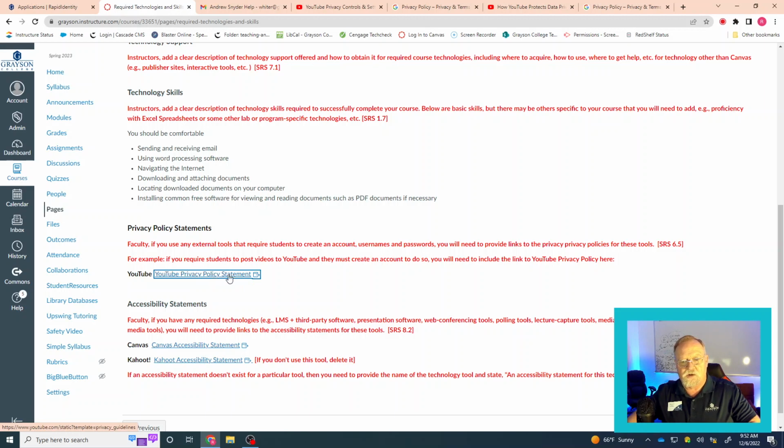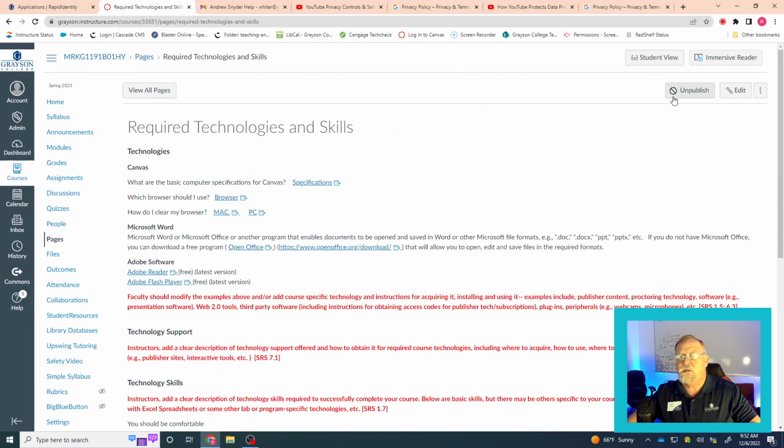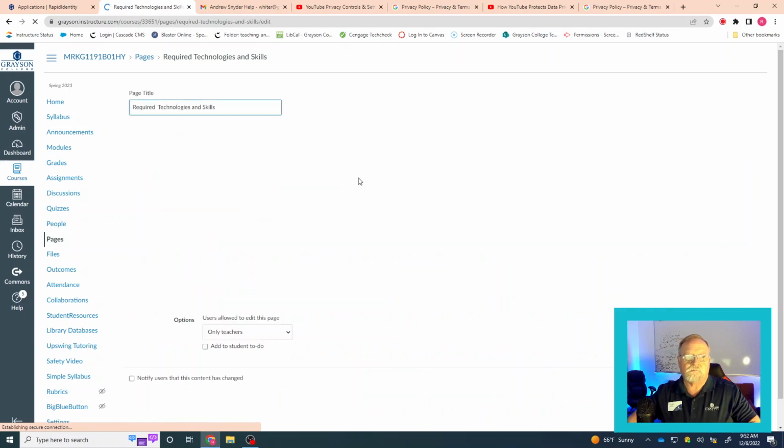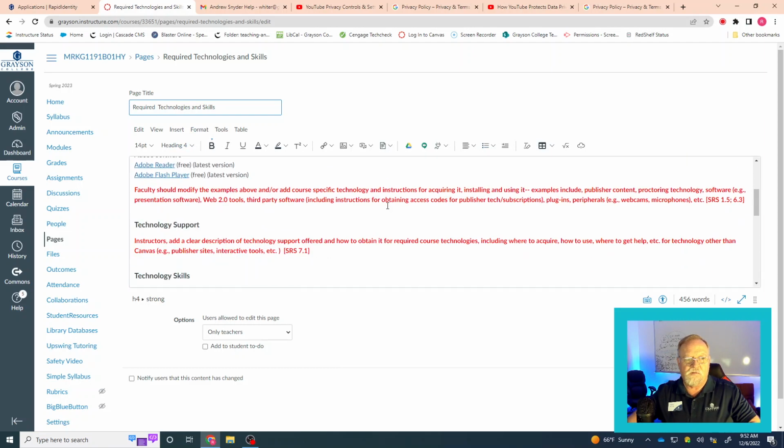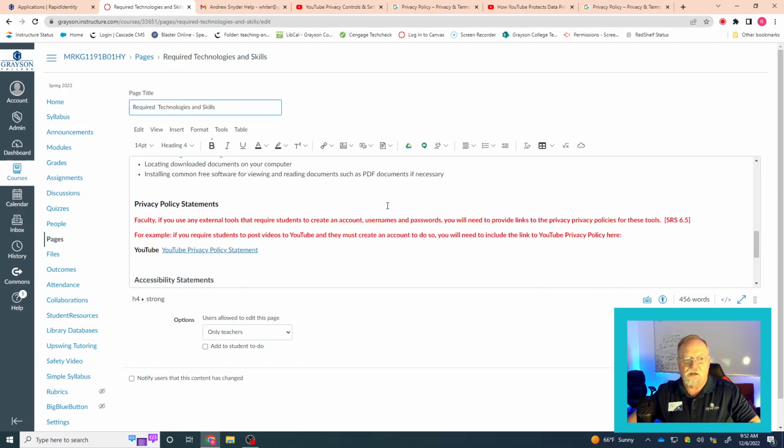And so how we're going to do that is, first of all, we're going to edit the page. To do that, we come to the top, and this button here, the one with the little pencil on it that says edit, we're going to click that. It's going to give us a WYSIWYG, what you see is what you get editing interface, and we can use that. We don't have to go to HTML.